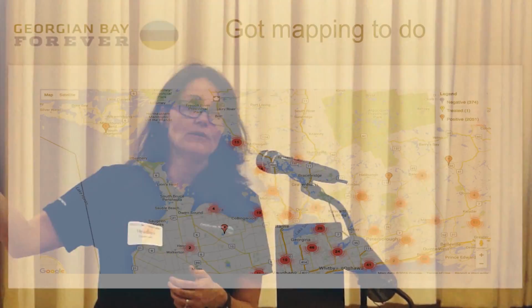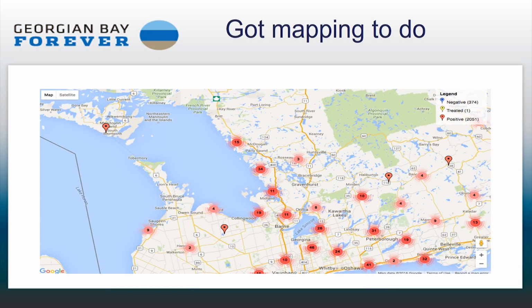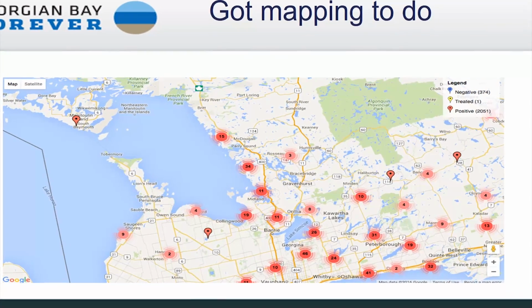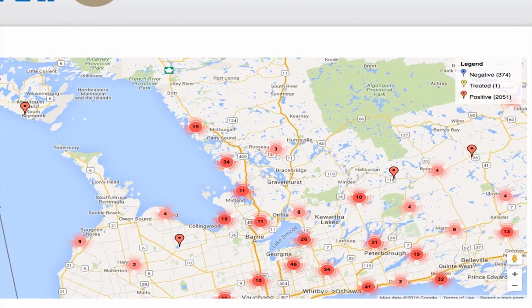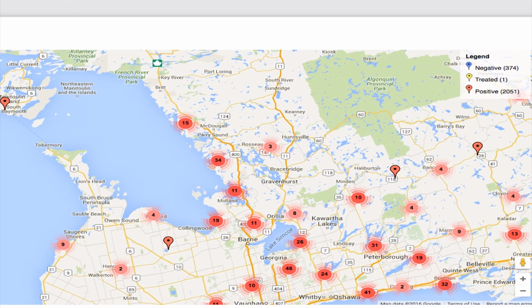This is not what the Phragmites invasion looks like. It is much more prolific than this. But because they only started this about a year or so ago, this is what it looks like now. But mapping is really important. And you can use that mapping even with your own community groups, if you start one, to sort of assess what your situation is. You may get to the point where you want to work with other bigger groups, perhaps with municipalities.